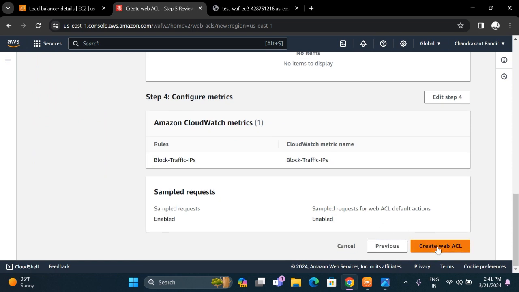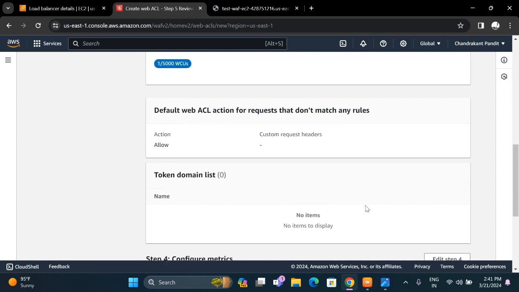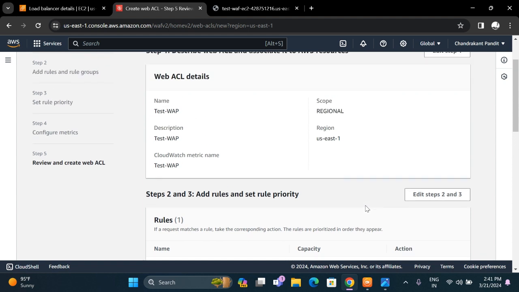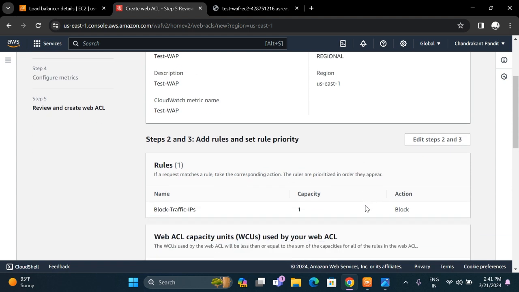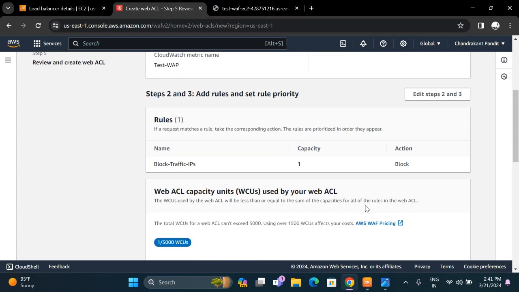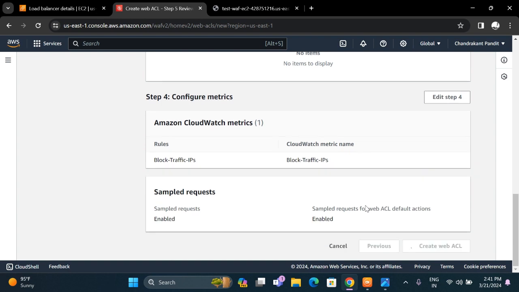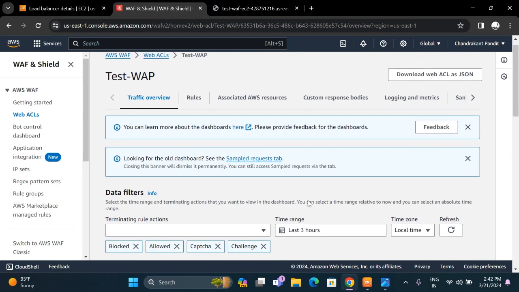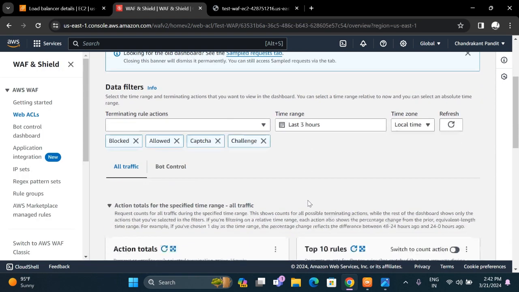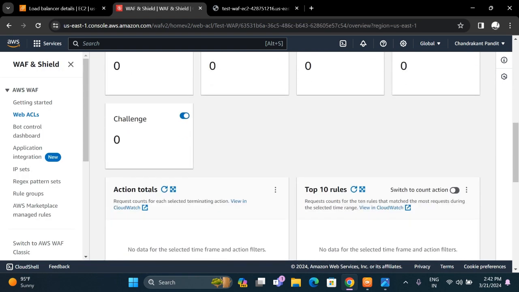Create web ACL. This will take time, don't worry. Meanwhile, you can read what you have created. You can go through this. This is in the pending state. Everything is okay.